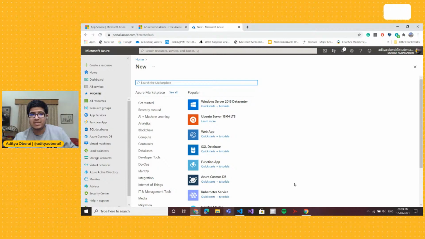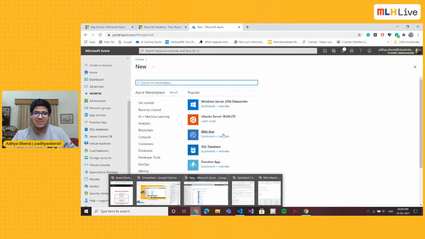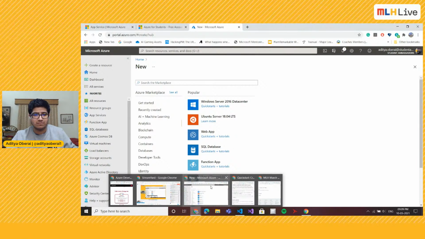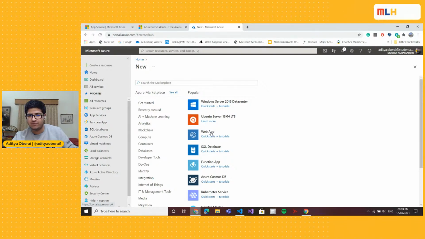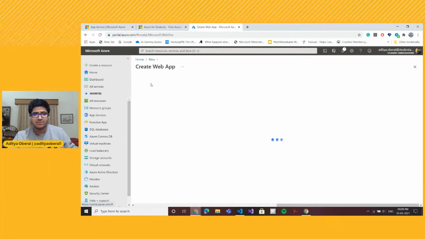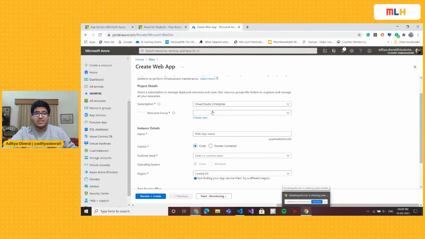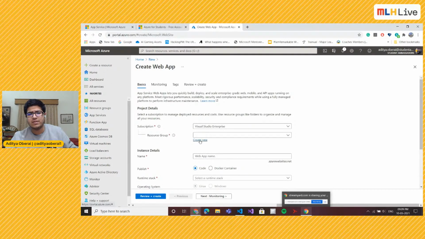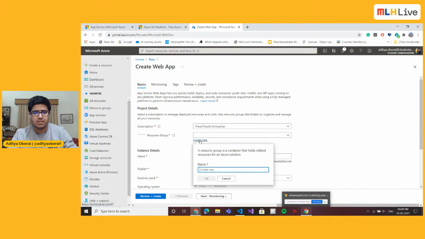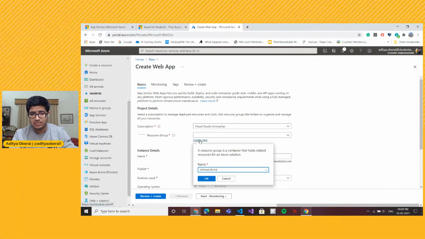As you see, it'll take you to the Azure Marketplace with all of its offerings. We see web app there in the popular options. So all you got to do is click on web app there. Now it'll take you to this page where you can see all the subscriptions and whatever details you need to input for your Azure web app. So what we're going to do is create a new resource group. Typically, if it's a new account, it's going to be a new resource group as well. So I'm just going to name it MLH March Challenges.